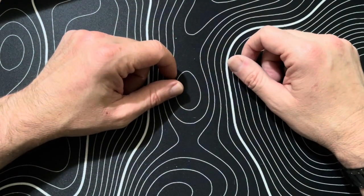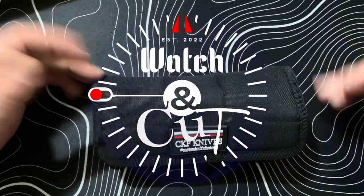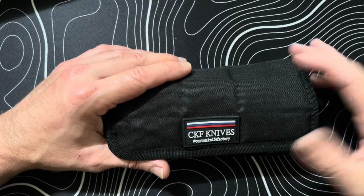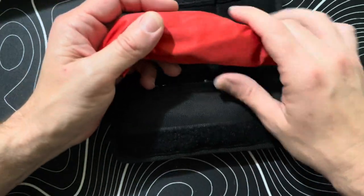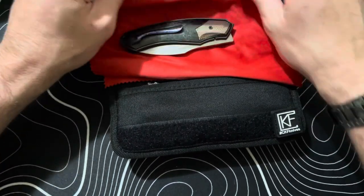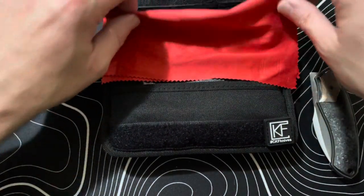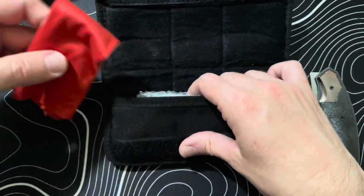Welcome back to the Watch and Cut channel. Today we're going to talk about something I got in the mail. I haven't really been buying knives this year — I think this is my third purchase all year. I'm actually saving up for a pretty big purchase I recently agreed to pick up, so we'll keep you posted on that. But this one came up and it was one of those knives I honestly was not going to pass up on. It's a knife I've been hunting for years — well, not exactly, but close.